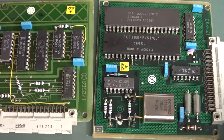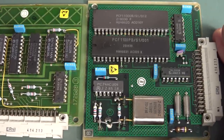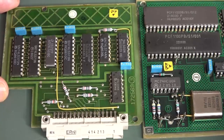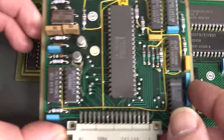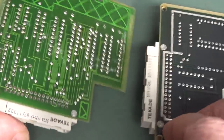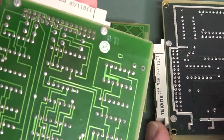And then this looks kind of special, like it's the main purpose of this thing. What's a PCF 1100 DB? Anyway, that's got a little companion board. That's just doing some latching and stuff. Nothing special there. Got a bodge wire. Another 8255 board with bodge wire. And then on the processor, oh, that's got some tin plate on the bottom. So all the boards are all over the shop, aren't they?